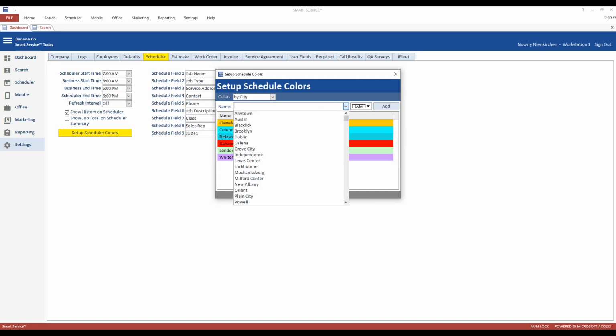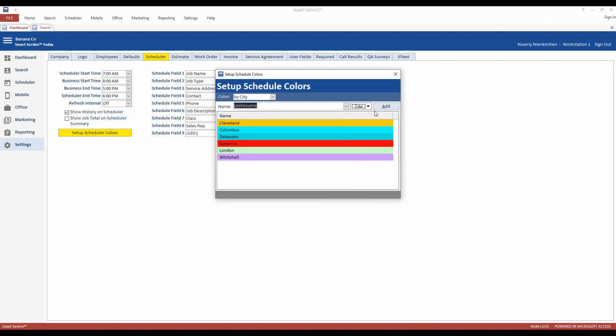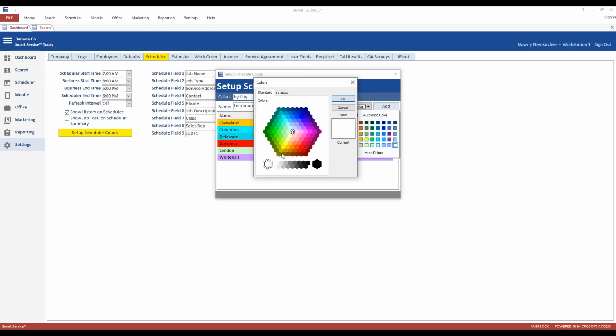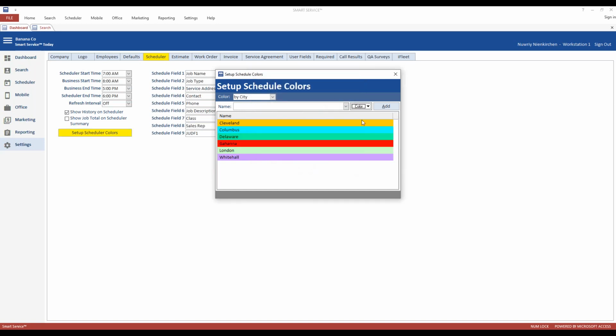And then what I would do is click in our drop down and choose another city. We'll do Lockbourne here real quick, and then we'll change the color for London. But let's do Lockbourne, and over here I can pick out a color. You can click on one of these boring colors. I'm going to call them boring colors. I'm going to be fun and click on more colors here. It gives me more, and then if you want to get real crazy, there's a whole bunch of colors over here you can pick from. So I can make this, let's go with that. I like that. So when I hit save or OK here, it's going to go ahead and add that in.